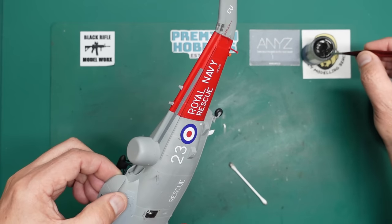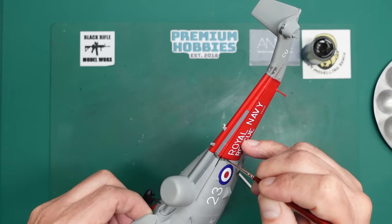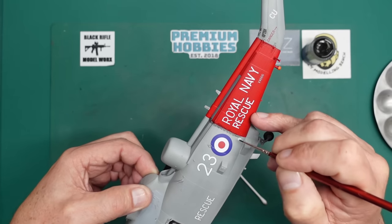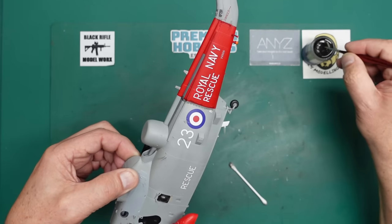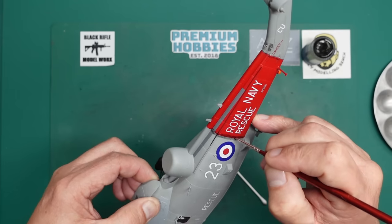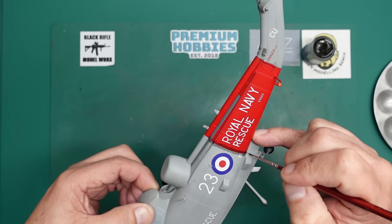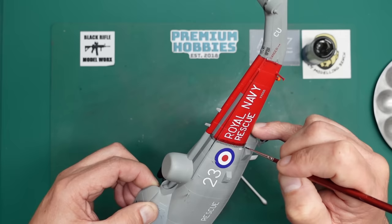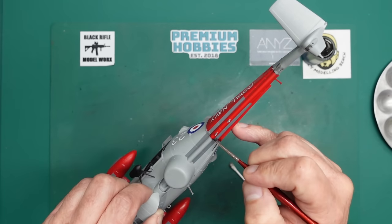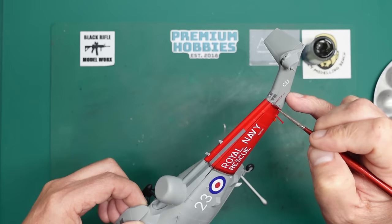So I'm basically going to come in with a black wash and just brush it on where I want it to go, down in areas like this. Okay, so you don't want to flood it, but you want to make sure you've got some on there, otherwise it doesn't capillary around into the rivet holes and stuff like that. So I've got that on there now, and we're just going to concentrate on one little area at a time, not going too mad. I go over the top there. I'm going to come down here as well. I've already done this area, but I'm going to do it again.